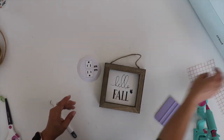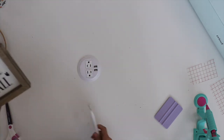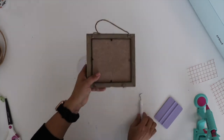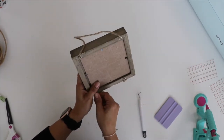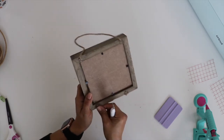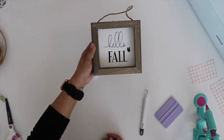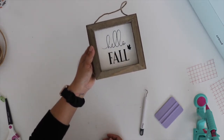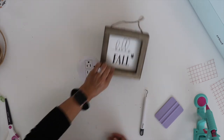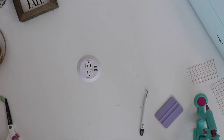and work off of that one. But look how cute. That came out so good. I'm happy with that. Okay, so let's do our next one. And then the bottom parts, I'm probably going to use something to take out the staples to get that off, but it's not that visible from the top. There it is now. You can see it a little bit, but not too much. Okay, so there's our second little project.